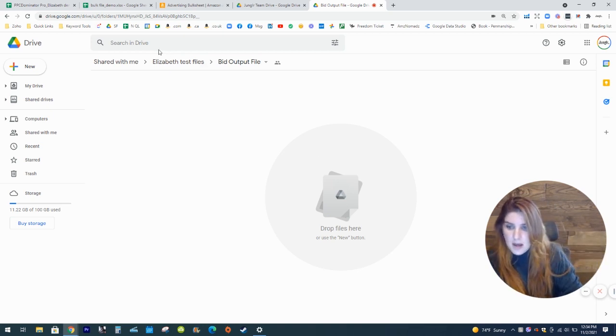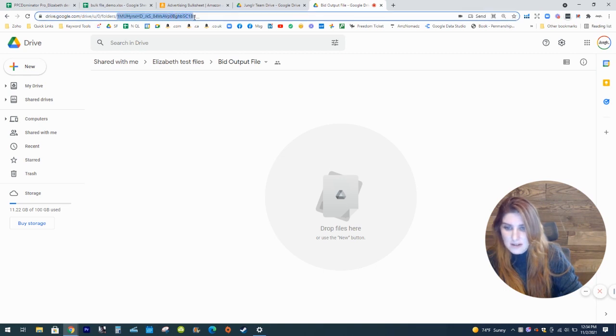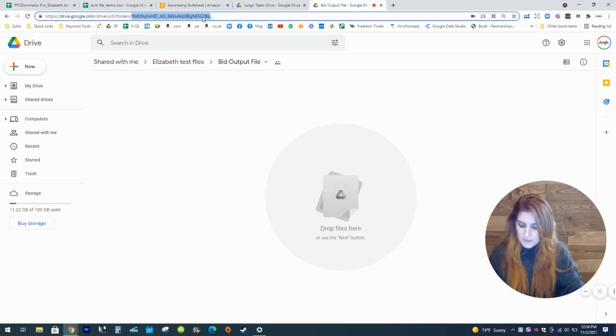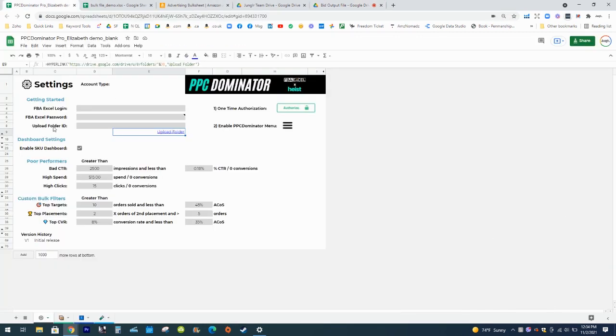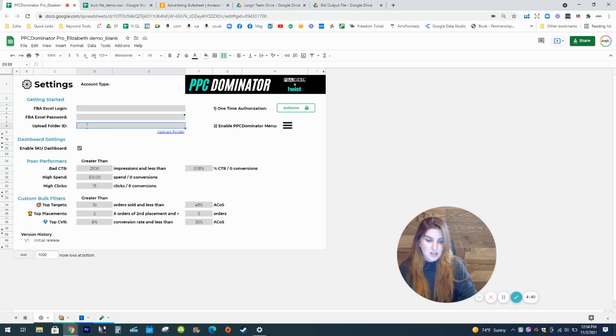And so what you're going to do is this little special tag code thing right here, that is the upload folder ID. So those are your folder IDs, and you will just want to go and copy and paste that one in there. Once it's done, golden, awesome.